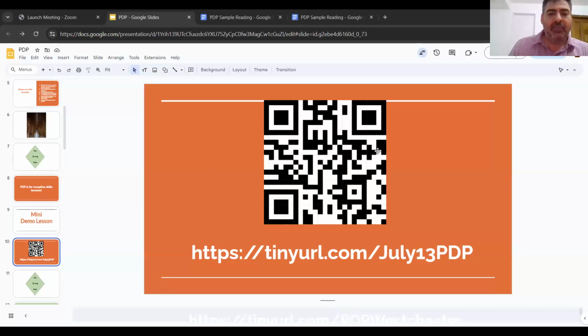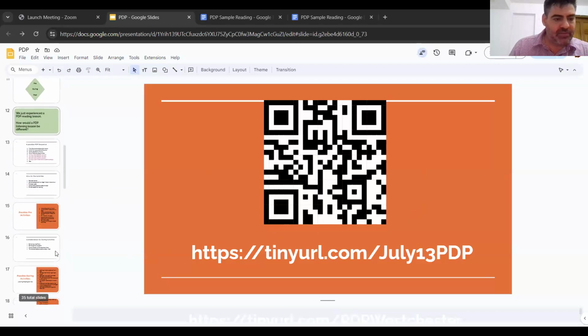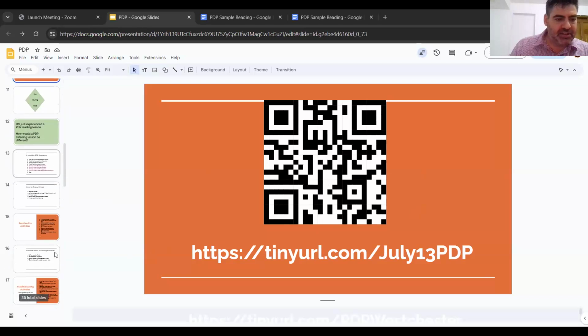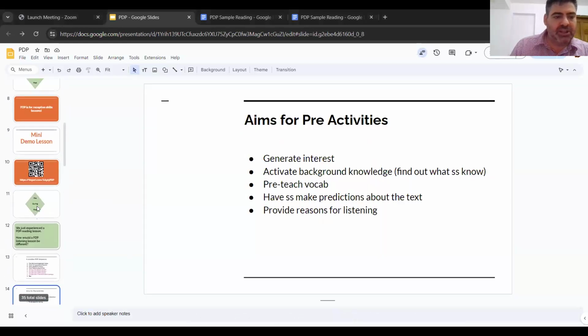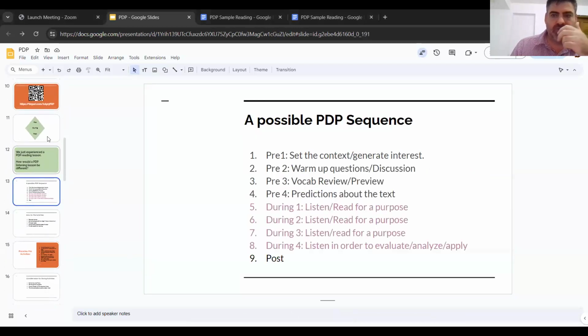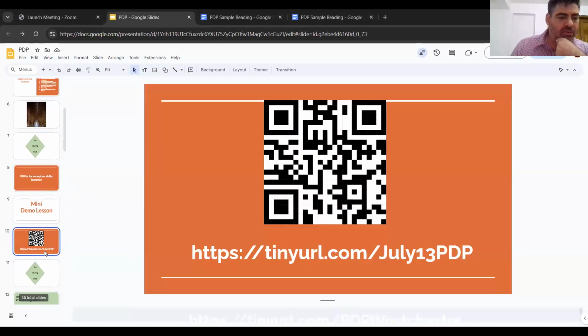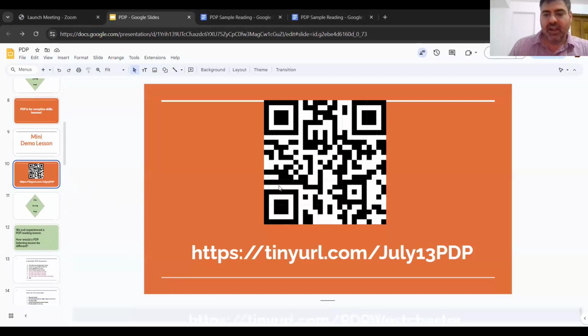Okay, so I skipped the post, not by accident, I promise. So that's my question for you then. What would be a good post activity here? My slides are not keeping up with me. You must have deleted the slide. So a question for everybody, you can type in the chat or speak up if you'd like. What could we do as a post?